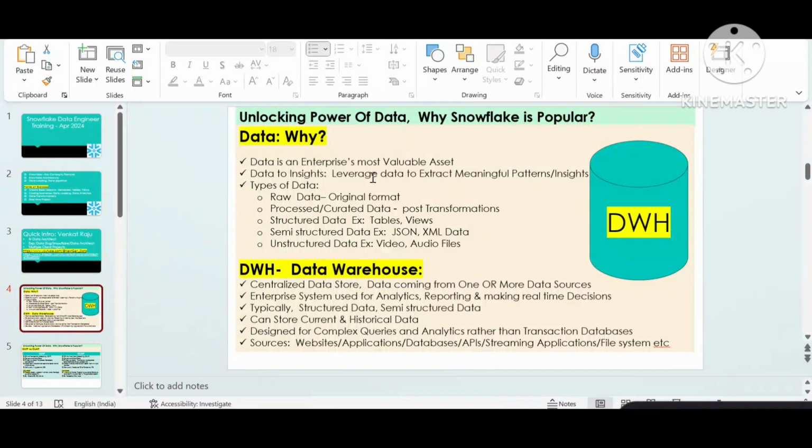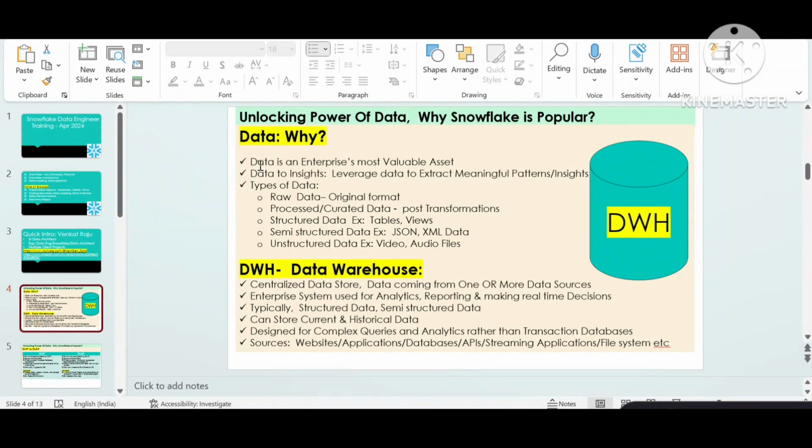Before getting into Snowflake, I just want to ask, what is data? Why is it so important, right? So these are a few points about data which would give us a little idea of what data is. I don't want to spend too much time on these concepts, but one or two concepts are very, very important before getting into Snowflake, right? That is the background for why I'm talking about data and data warehouse now.